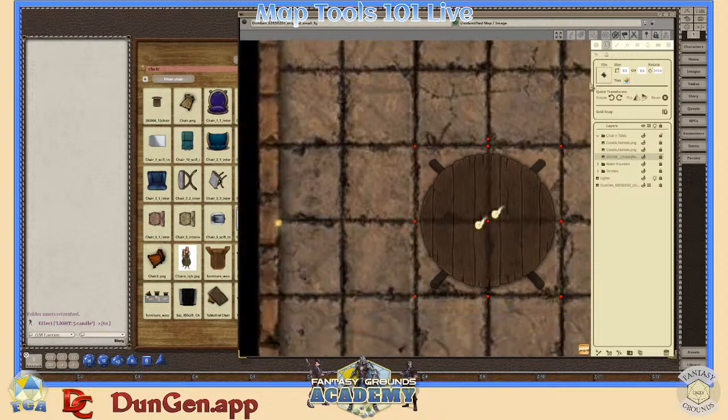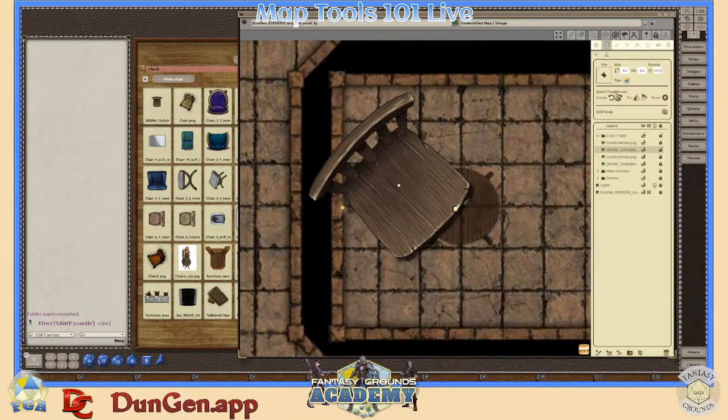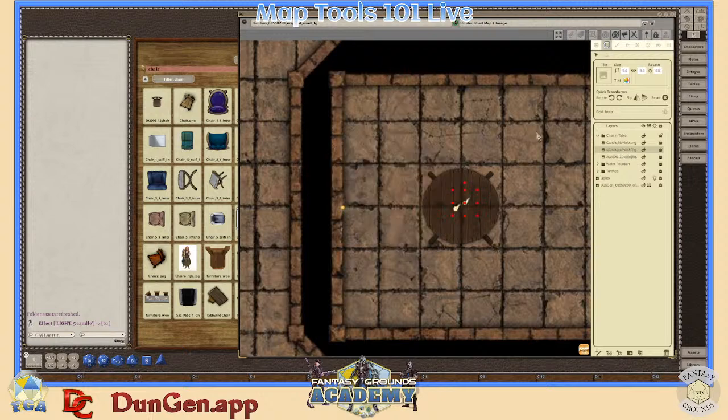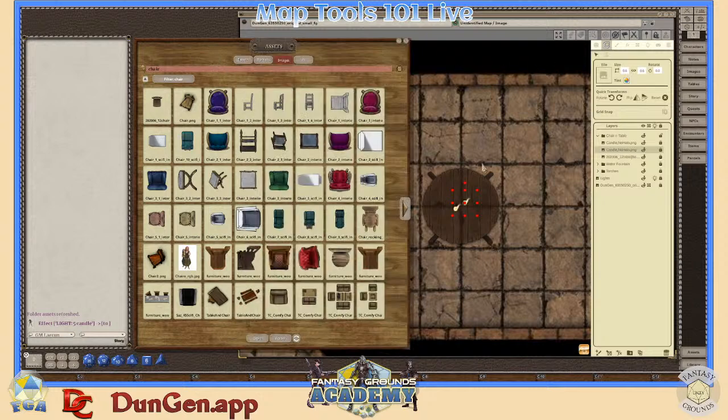So now that that's there, I'm going to go ahead and click on the map. It says I'm going to place the tile. And you can see it's scaled to 8, not 0.8. So if you want to delete this, go to selection mode, make sure you're on that layer, and hit delete. And that will take care of it. So what I was trying to tell you earlier is that you can scale these before you place them. And I thought it said 0.8, not 8.